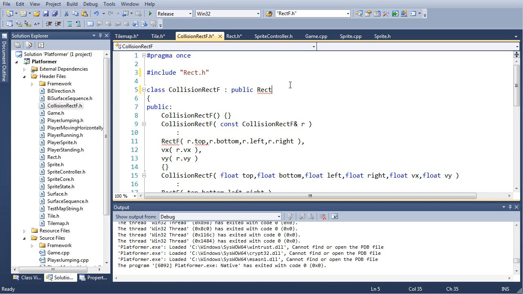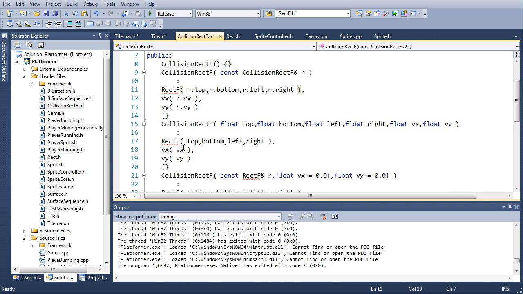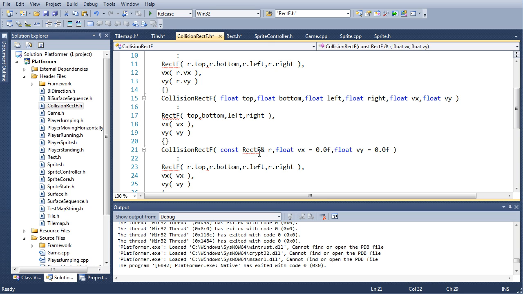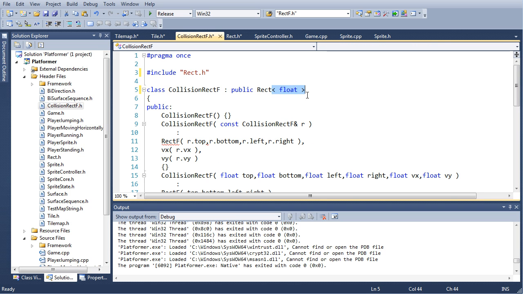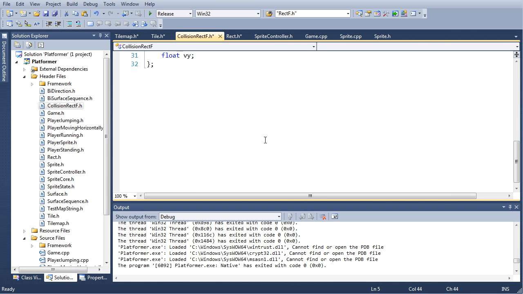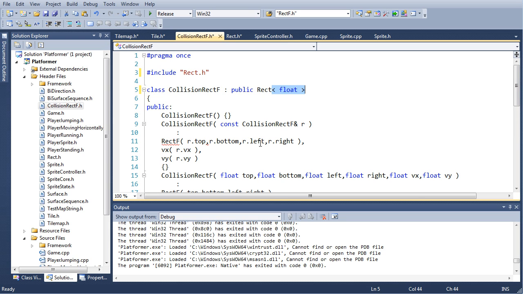Now it's all about the rect, but it's actually all about the rect angle bracket something. So if we did this, it would be happy, but we'd have to do it in lots of different places. Everywhere we see a rectf, we'd have to replace it with rect float. That would be a pain. We could do find and replace, but I got a better idea.